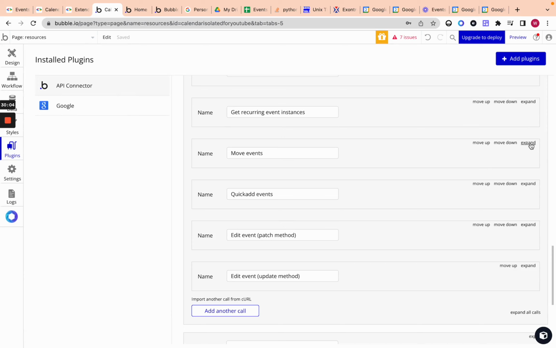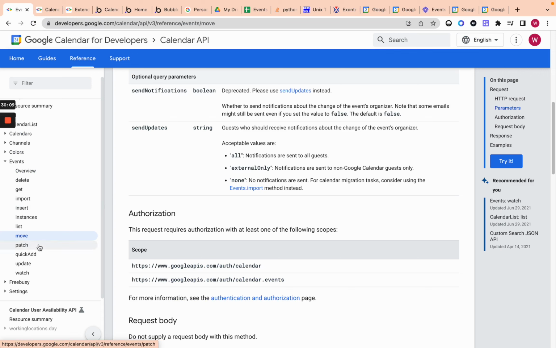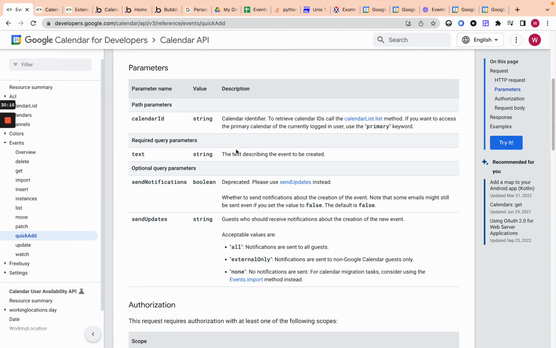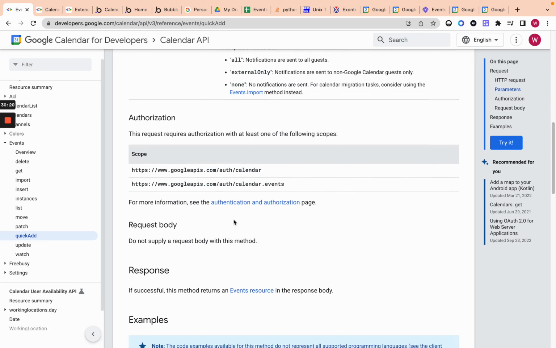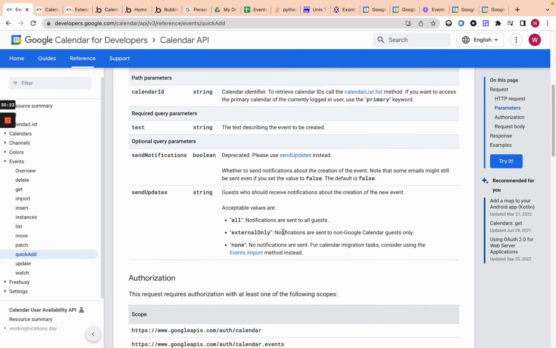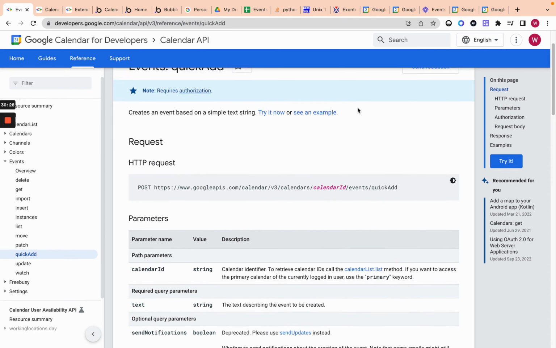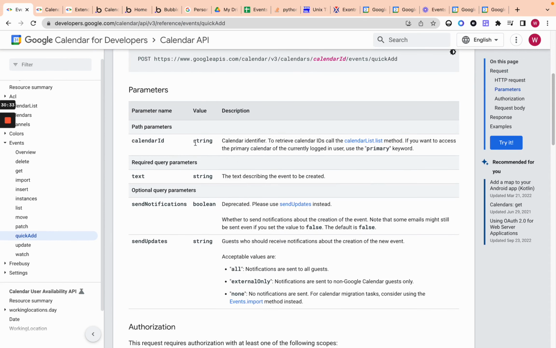Okay, awesome. All right, so next let's go to quick add events. Oh man, we're at 30 minutes. Let's speed this up. Okay, quick add. Pretty simple. Quick add is essentially a way to add events without specifying a very complex body. You can see you do not supply a body. This is like a lighter method, maybe if you're adding hundreds of events. Not sure exactly what this is for, but essentially you specify the calendar ID and then quick add, and you add in the URL some text describing the event. I'm guessing this is very performant.